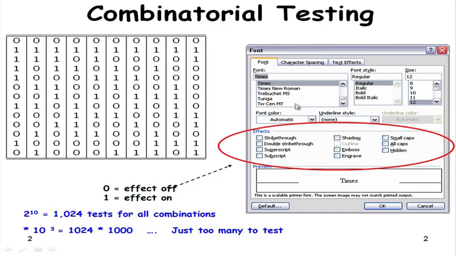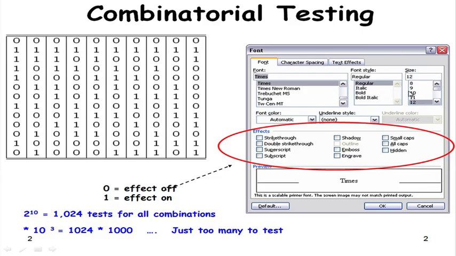But with that we also have to consider the font color, and the font itself. Let us assume that there are 10 here and here and here. Let us assume that these 3 have only 10 values. Of course, there are more, but for simplicity let us assume 10 each.